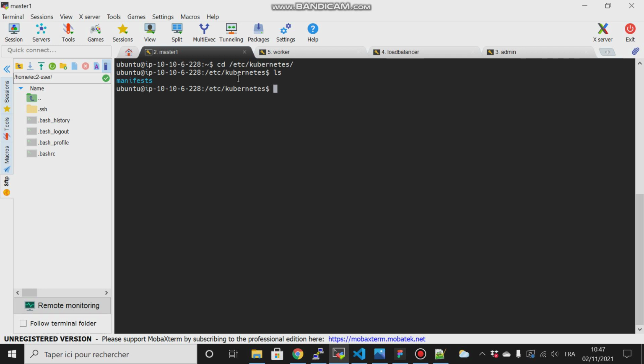Because this certificate enables each component to interact with the other components in a secure way. I will explain this once I reach role-based access control, where I will create a second user and want him to interact with my cluster instead of the administrator. Then I will explain the asymmetric key and SSL and how it works. So don't worry, I will cover everything.